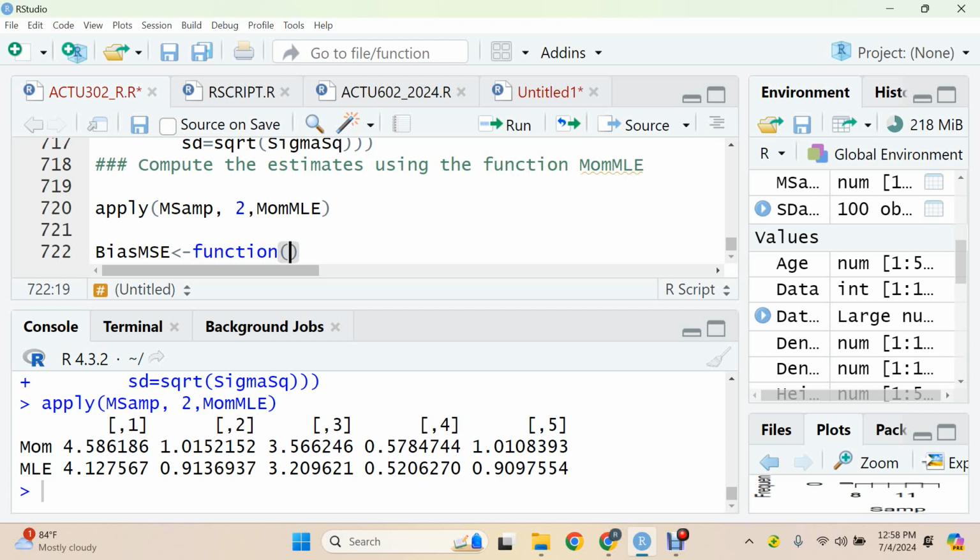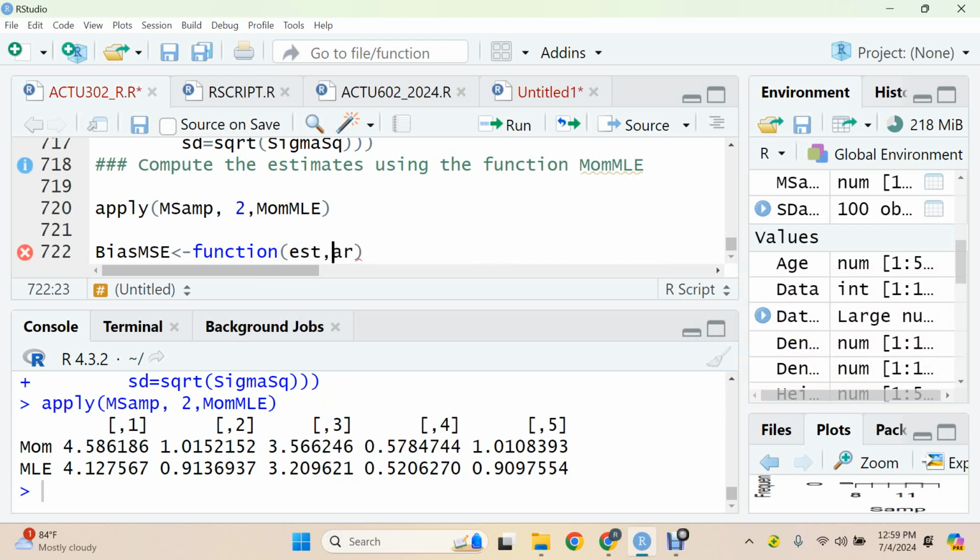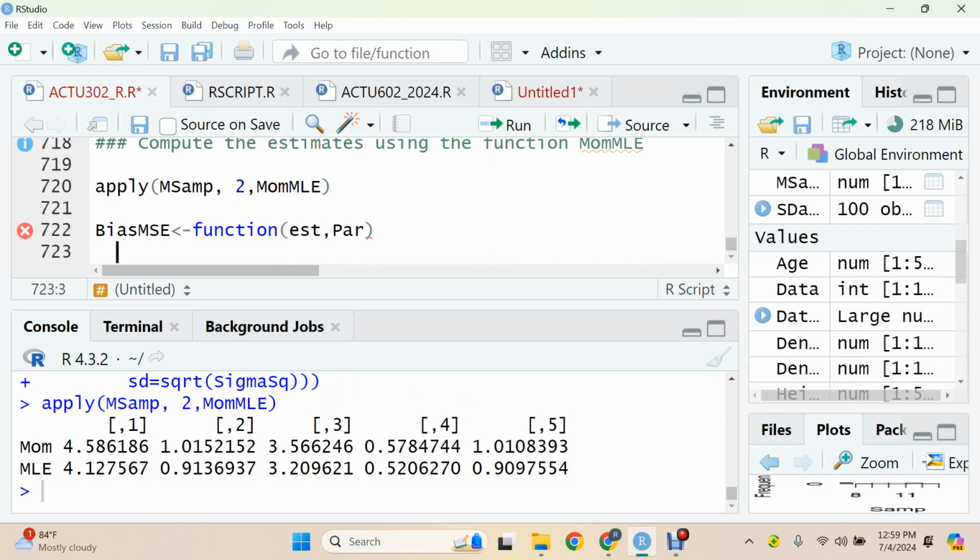So I'm writing a function for the bias, which means I have arguments. What arguments am I going to put in? The parameter and what? And the estimates. Is that okay? So you need the estimates you have found, in this case our variances, and then the parameter value. Okay. So how do we do that? Well, we will say the EST and par, which is a parameter. And par is a function, so maybe I'll just do this.